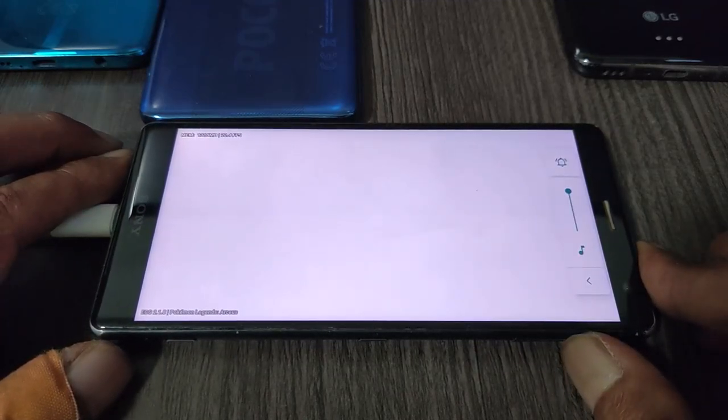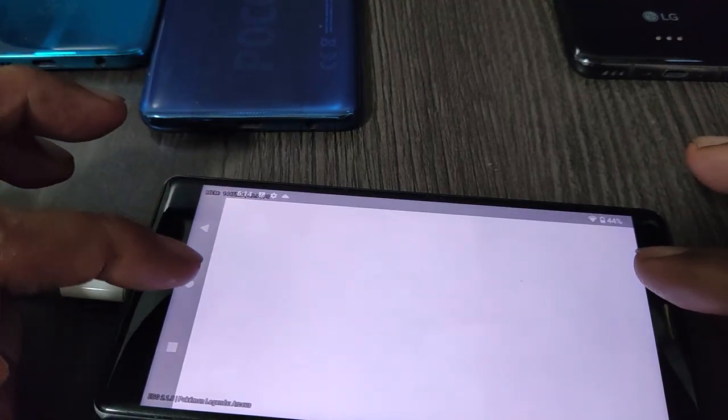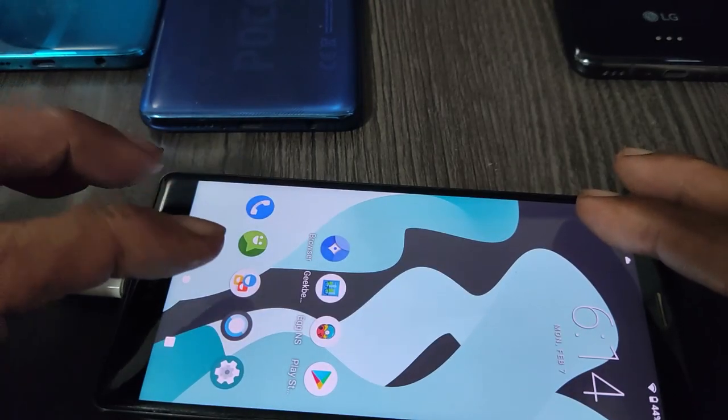Snapdragon 845, Xperia XZ2, wide screen. All white. This one is even worse. Only got sound. See? Poor. All right, next. Very old device. Nothing we can do.